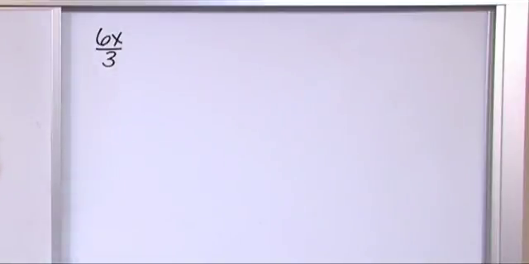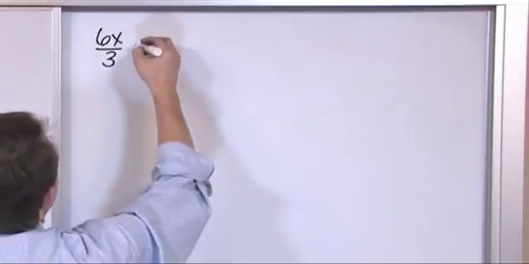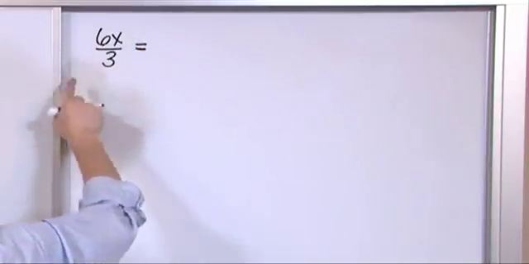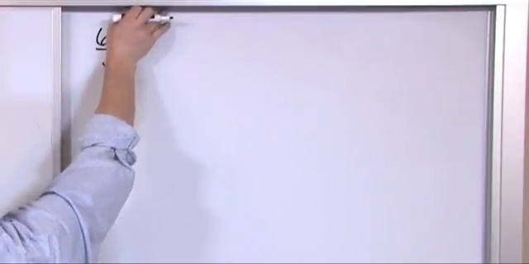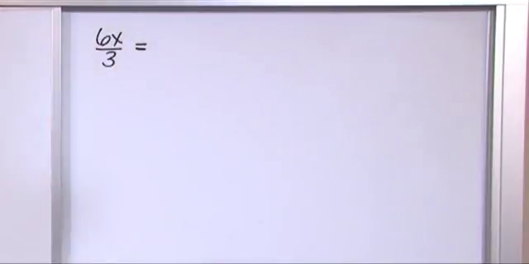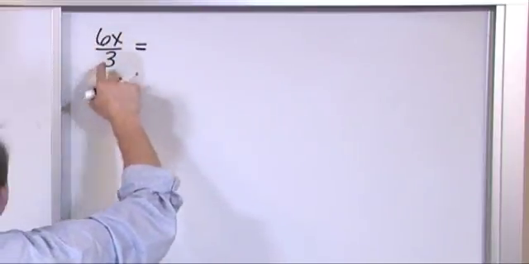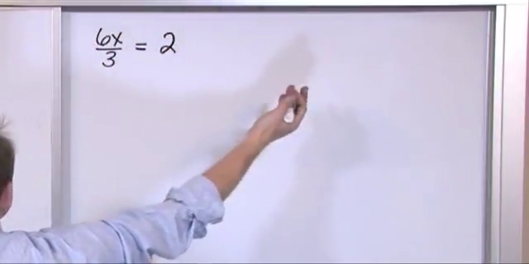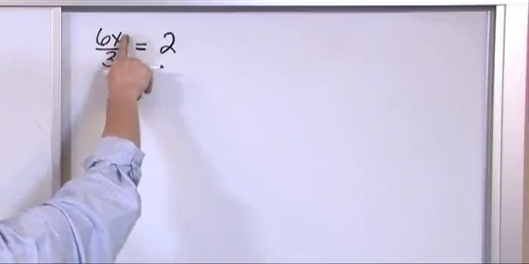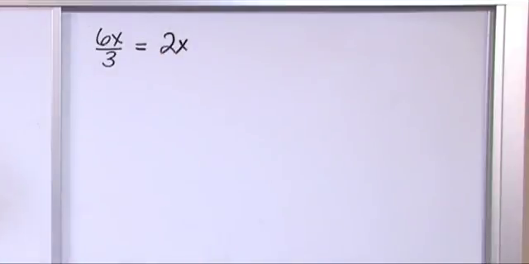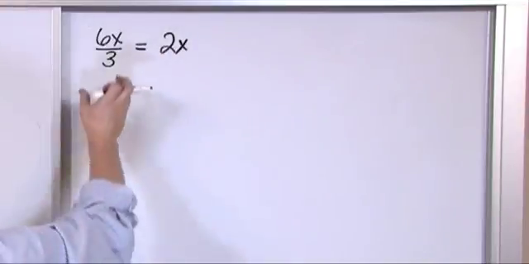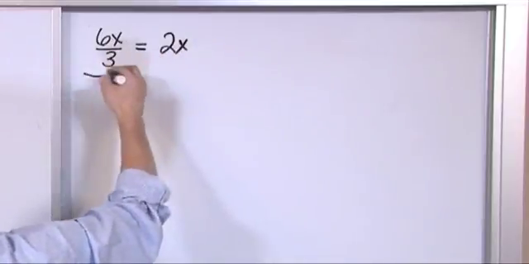But I have to keep x by itself there separately because I don't know what x is. So what you're basically going to try to do is take these numbers and divide them. You're going to first try to divide them or simplify the fraction as if the x were not even here. And then we'll talk about how to deal with the x in a second. So if this were the only fraction here, you would take 6 divided by 3 and you would get 2. So you write 2. That part is the same. Now the x, there's nothing really going on. There's no x in the bottom or anything, so x just stays along for the ride. So when you simplify this, you're going to get 2x, and that's the answer.